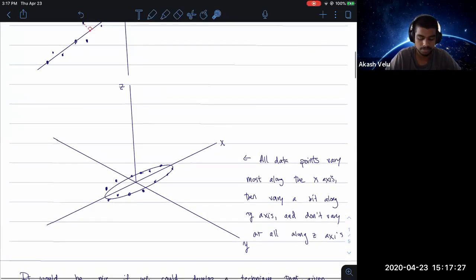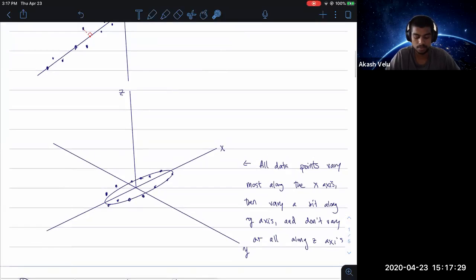If we're trying to do some analysis on this data, we'd like to know that, A, the points vary most along the x-axis. What do I mean by that? I mean that the points are most different along this x-axis. Just by looking at the points, we can see that the most difference comes from this component of space. They also vary a little bit along the y-axis. They differ in their y-coordinate, but not by as much as they differ in their x-coordinate.